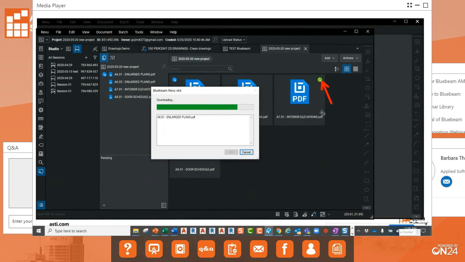As the drawings are being updated, they have to be synchronized to actually push it into the cloud. Now, if they're working offline and they make changes either in a session or in the project, then once they get back online, it'll upload the new changes, any markups that you've made in an offline session or even in a project. Okay. So just a markup list will show all the changes.